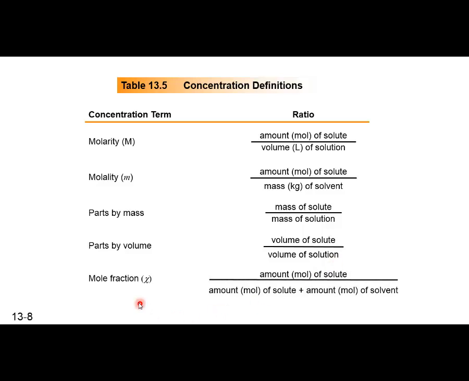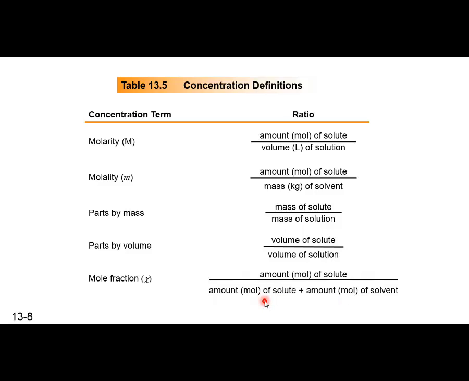I can also deal with mole fractions. My mole fractions will be the moles of a solute divided by the moles of every component in the solution mixture. If there's only one solute, I just divide by the moles of that solute plus the moles of the solvent to get my mole fraction. If there are 2 or 3 or more solutes, I have to add in the denominator the moles of every solute component.